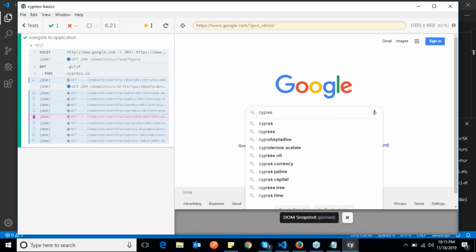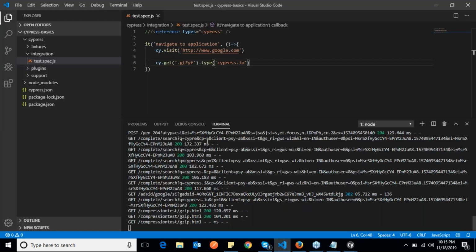Let's focus here. We wrote this statement, but I don't want it to execute automatically whenever I update this file. I want to run it whenever I choose.